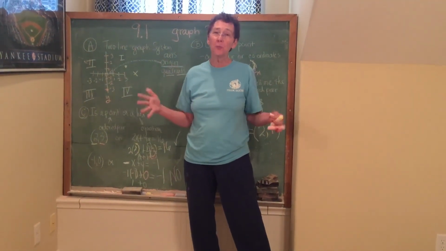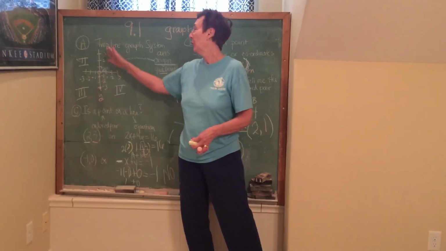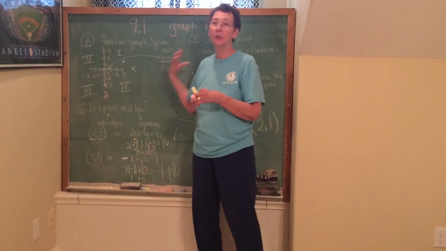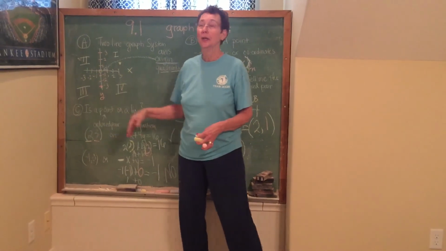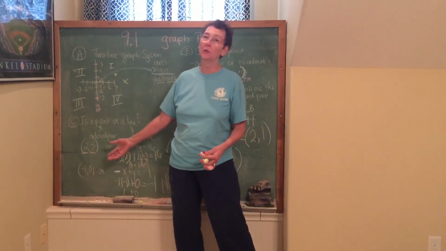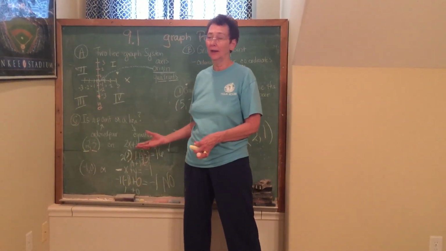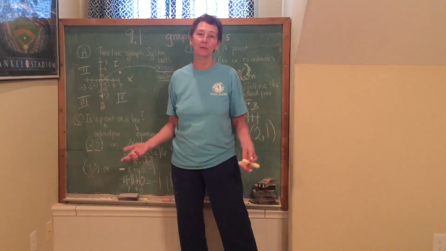So, in retrospect, let me tell you one more time. You're going to be graphing points, giving me ordered pairs from them, telling me what quadrants things are on, graphing points, and then proving whether or not a point is on a line by simply plugging it in and seeing if it works mathematically.